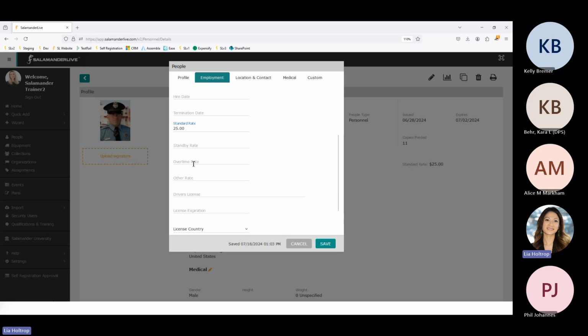So if you put an overtime rate of, let's say, $35 in this case, it's going to take $35, multiply it by the entire time that person was there, and that's what you're going to have on that overtime rate report. Okay. So there's going to be some math and calculations that your finance team will have to do to figure out what you define as overtime. Same thing with other rate and standby rate. Okay, so that's where you can do that information. In the import, you'll see that the import file has 4 different fields you can capture the information on.